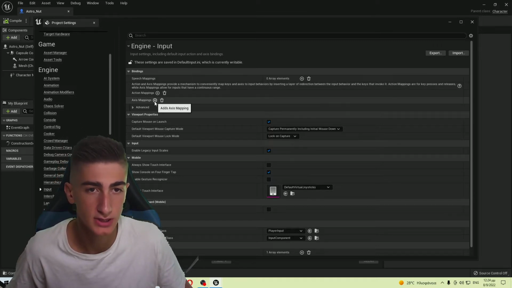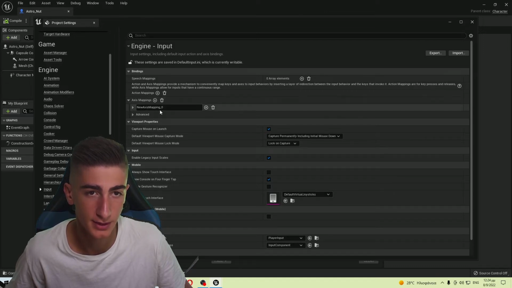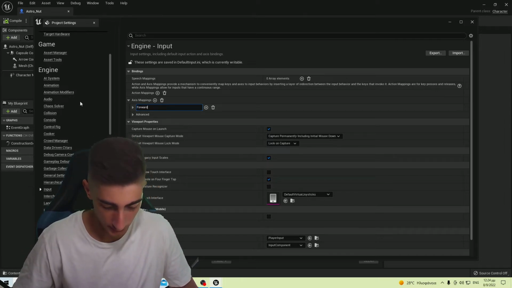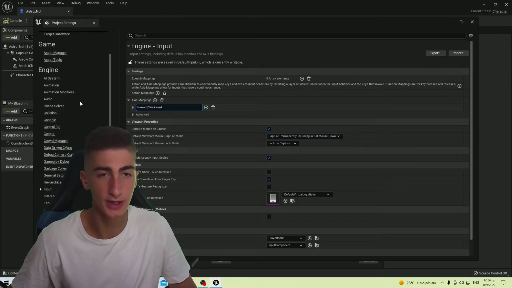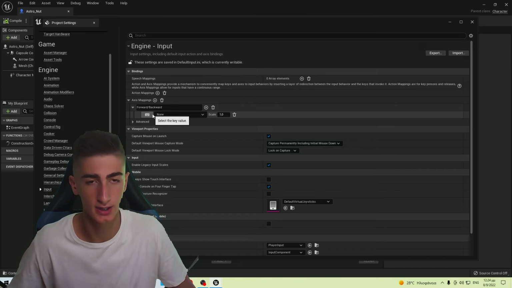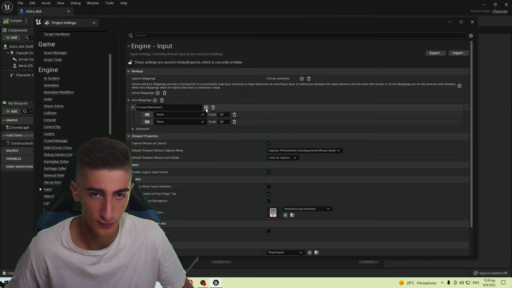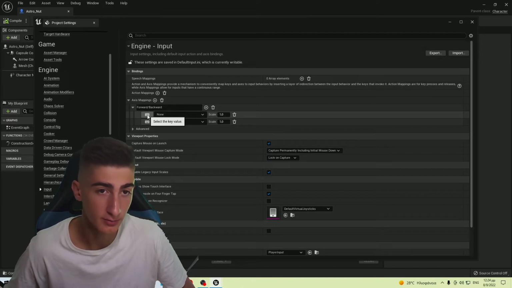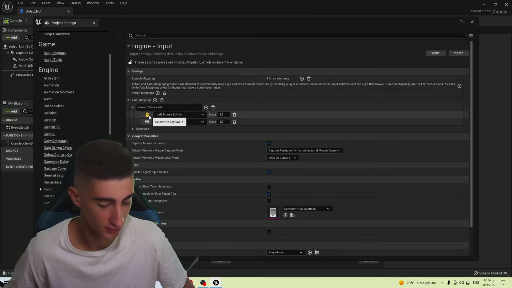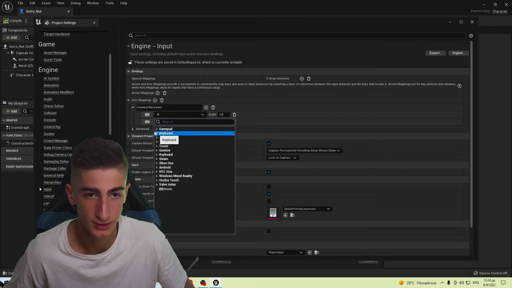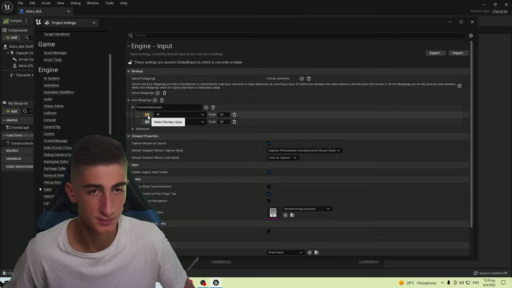And let's just add an axis mapping. I'm sorry. And let's open that up, and let's name it Forward and Backward. So put those together, and I'm going to show you why. So first of all, this is how you input it. If you hit that plus button, you have two ways to enter it. If you want to be able to go forward with your W key, just select this, or go all the way here to keyboard and then W or whatever. But I usually click this button, then W.